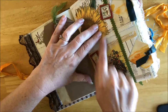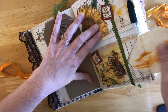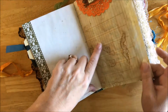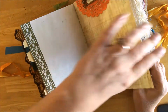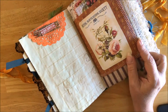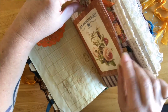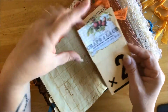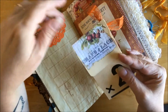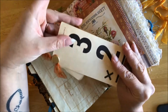And here is some little scraps that I turned into envelopes and tags. Decoupage some napkins on there. A lot of her paper is lined, so this kind of went with it. Here's another one of those file folder covers that I just cut differently. And then this is a pocket page here. And as I was printing some of them out, my printer decided to not cooperate, and I got half of one. But you know, I don't throw anything away. So I just kind of turned that into a little tag here.